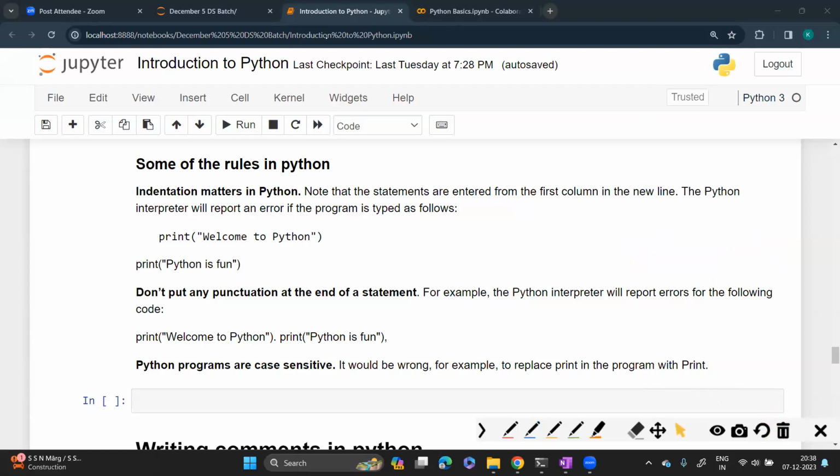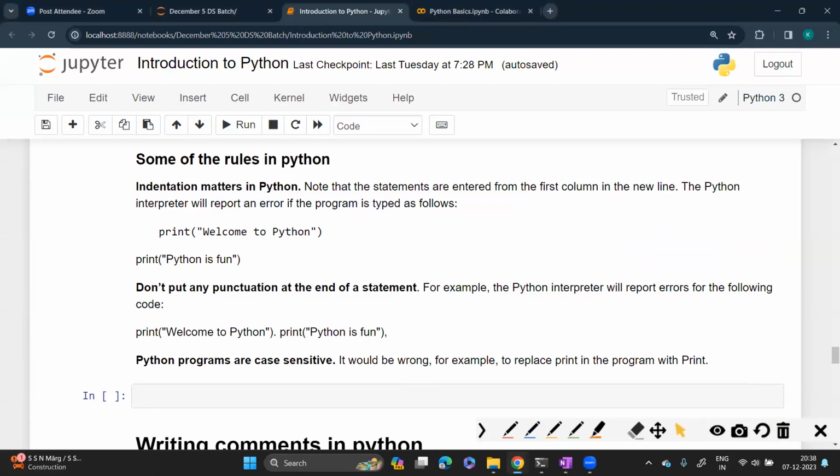Now, let's see something more in this. We discussed Python variables and how we should write the variable name. We have seen those few rules. Now there are some more rules. I will talk about these 2 rules a little later. But there is one third rule, which is an extra rule you need to remember. A very important thing: Python programs are case sensitive. It is one thing which you have to remember always, that Python programs are case sensitive.